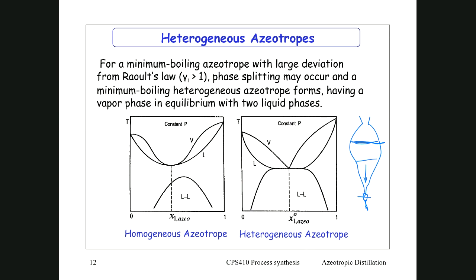So let's go back to this diagram here. I'm going to draw a line. I can still use blue, and we draw a line that starts over here and runs across to there. So it will be a horizontal line because it's all at the same temperature. And this point over here represents, let's say, the composition of this aqueous phase, and this composition represents the composition of the organic phase.